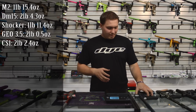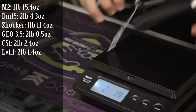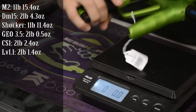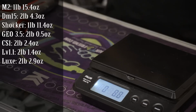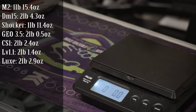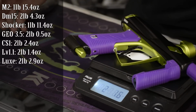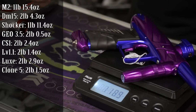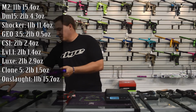The GOCS1 we just did in our video is 2 pounds 2.4 ounces. The LV1.1, 2 pounds 1.4 ounces. Lux OLED, 2 pounds 2.4 ounces. Clone 5, 2 pounds 1.5 ounces. Got a Bob Long Onslaught, 1 pound 15.7 ounces. So pretty light gun. I've always liked them.